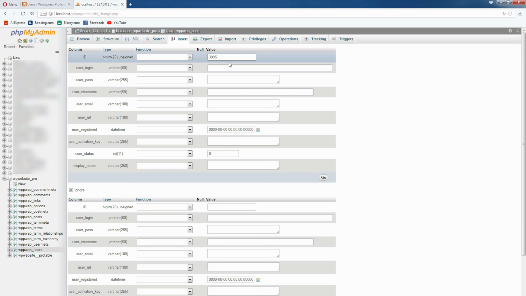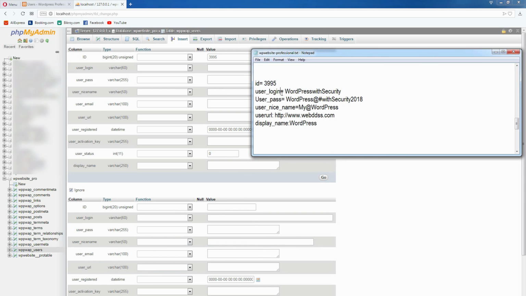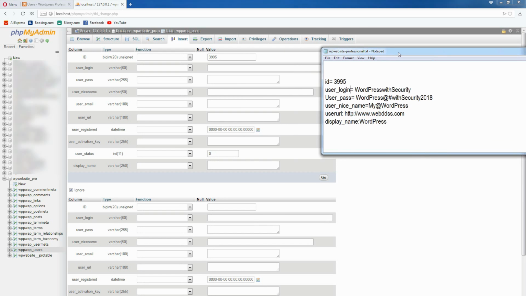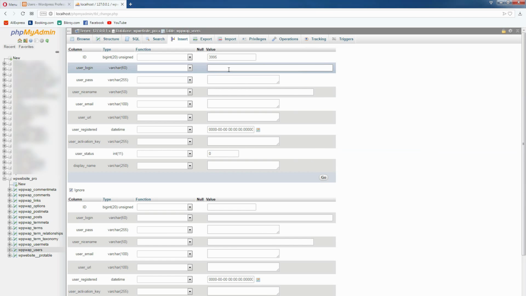You must change it. I am changing it to 3995, and my username is WordPress with security. It is very easy.